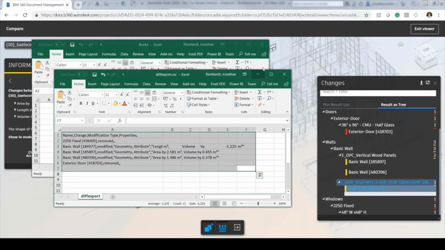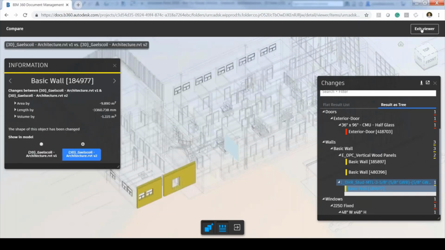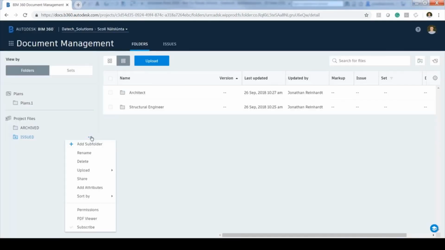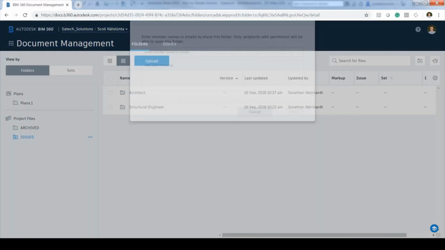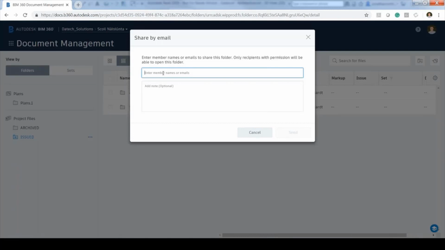So these are PDFs that I uploaded as part of the drawing. So you can be a structural engineer or the architect. And again, certain permissions have been set here as well. And again, you can subscribe here as well. Share this folder with other project members if you want. Once you click share, put in their names here. So I'm just going to select Paul, my colleague, Paul Hewitt. I'm just going to click send to him. He'll get an email to say the folder has been shared.